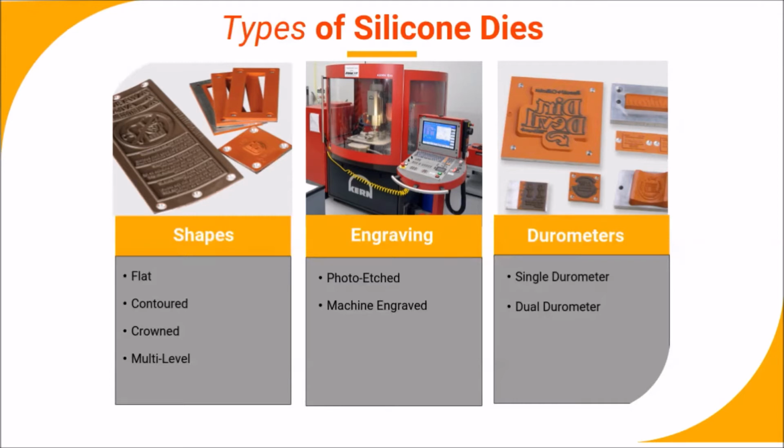Here you see the wide range of silicone dies available. Silicone stamping dies can be made of a variety of different silicone formulations. In addition, flat, contoured, crowned, and multi-level shapes are available. Silicone dies can be either photo-etched or machine engraved and can feature either single or dual durometers, with a durometer range from 50 to 95 on the Shore A scale. An expert die manufacturer can help you select the best die for your unique application requirements.